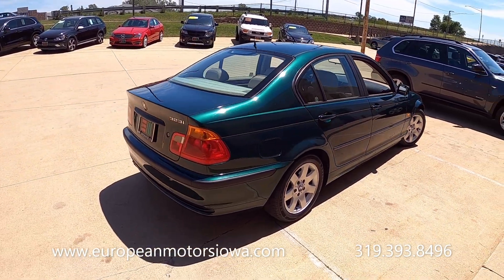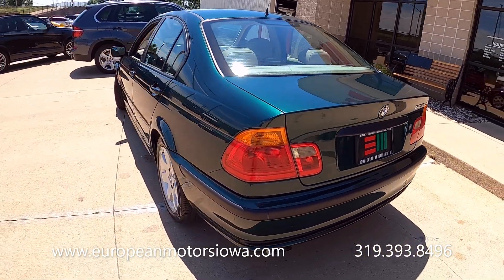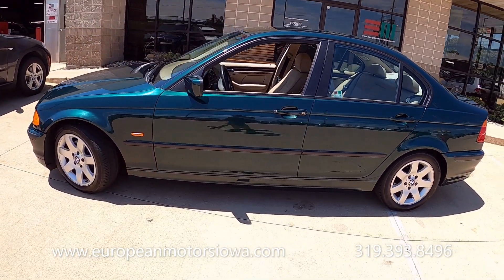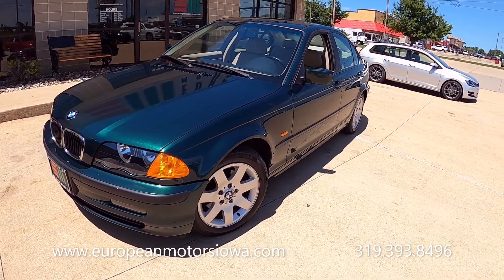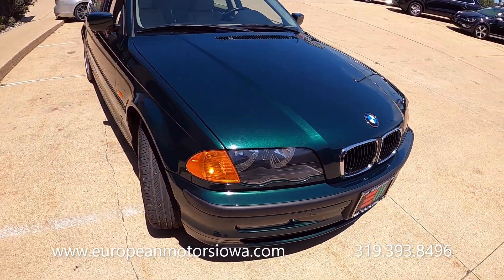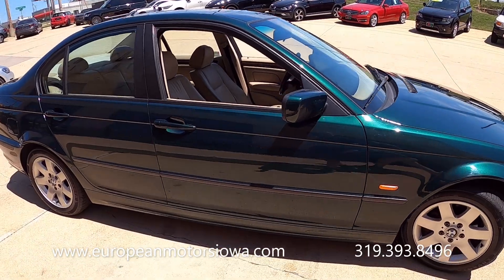Many years ago, yours truly sold this car to his next door neighbor lady. She had it for many years — she was kind of a car lady and this was sort of just her toy. Then it had a mechanical problem, she started driving her other vehicles, and before you knew it this thing ended up sitting for quite a while. Last year we rescued it from her garage and spent somewhere between five and eight thousand dollars just getting it running again.